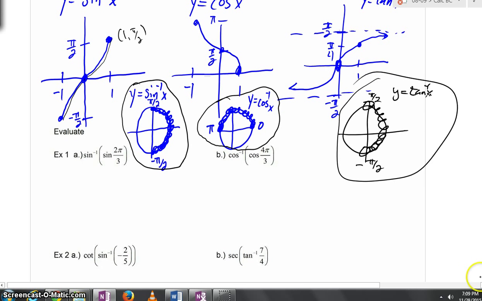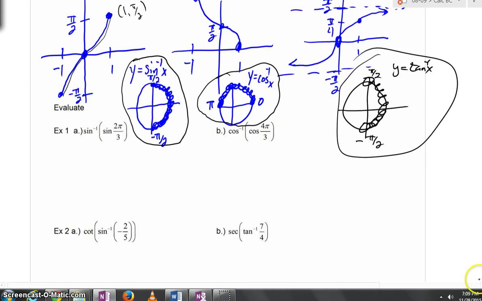Well, yes, this is a calculus class, but part of what we'll be seeing on our homework and actually quizzes and tests will be a little bit of review. Let's just do example 1a.